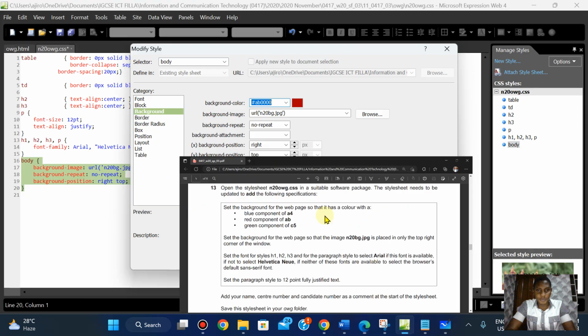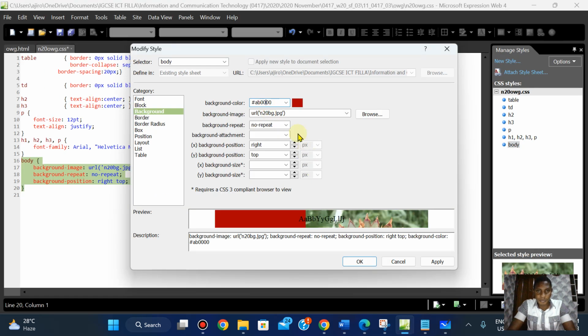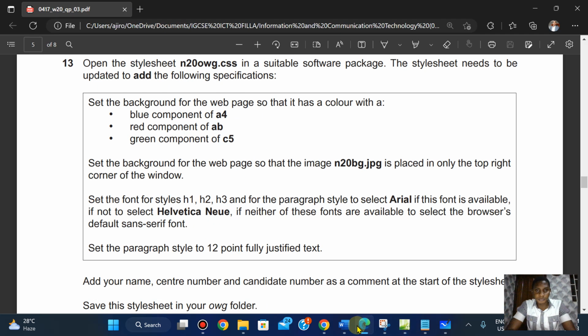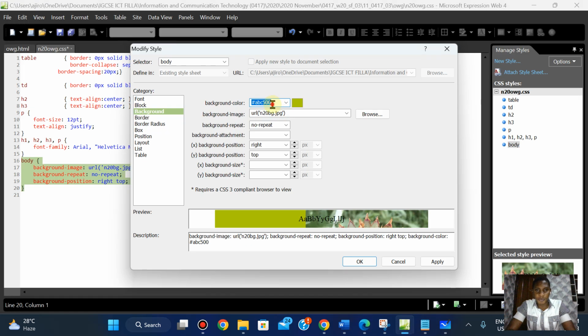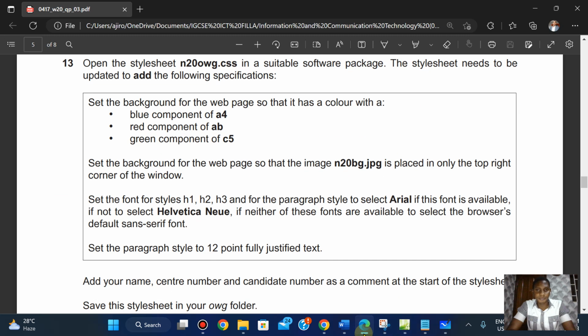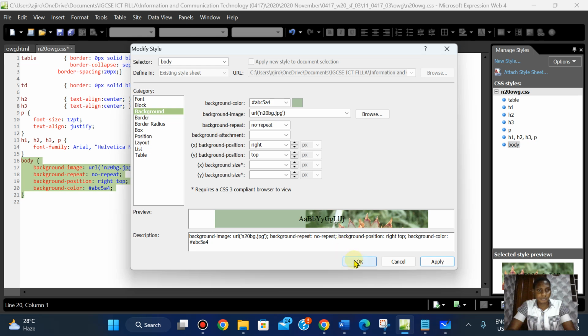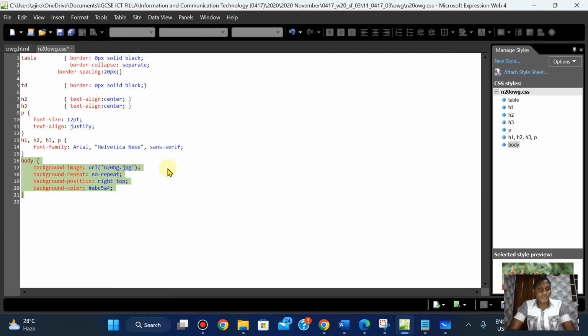The G is going to be C5. Then the B is going to be A4. Apply. Okay, so we're good to go.